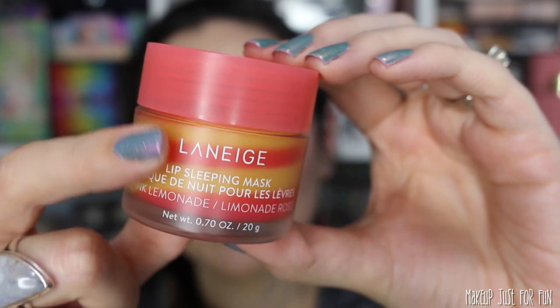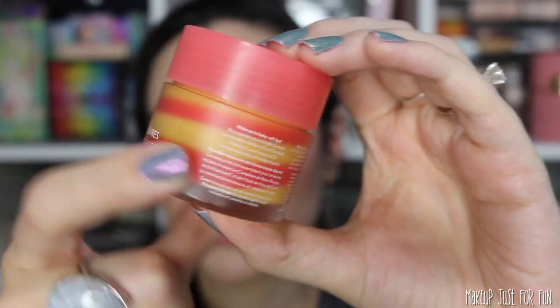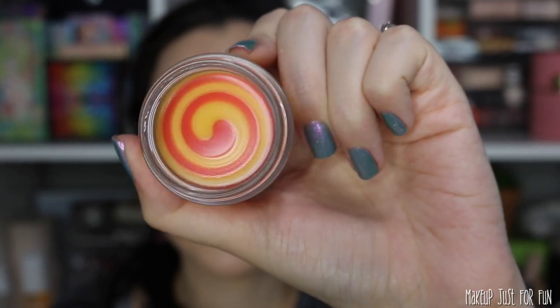This next item was not a need but a want — I have to blame an influencer for this one. Lauren May Beauty made a reel that made me add this to my cart, so I blame her a hundred percent. But I know this is a good investment — this is the Laneige Lip Sleeping Mask in a limited edition Pink Lemonade. It looks very Dr. Seuss — swirly and fun! It smells so good. I still have one going strong so I didn't need to replace it, but the limited edition prettiness drew me in.